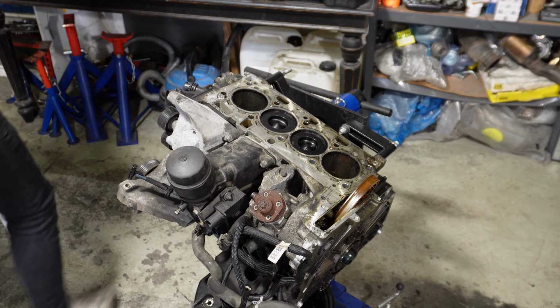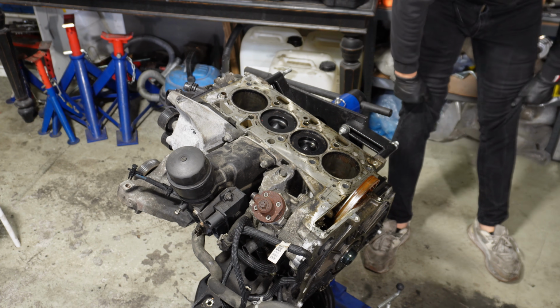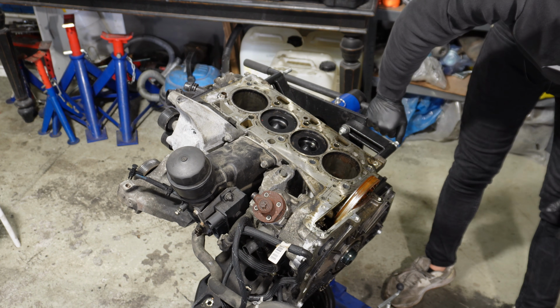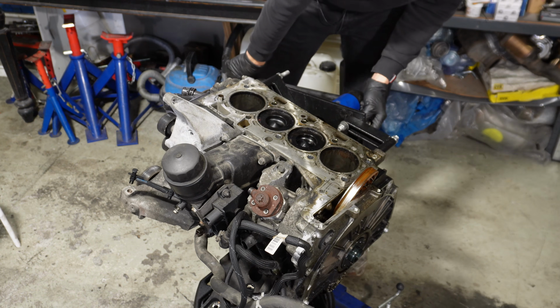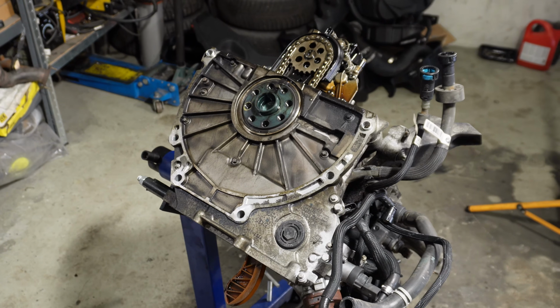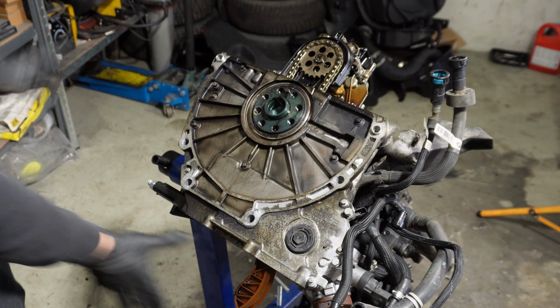Another day, another me, ladies and gentlemen. Now I will remove the case cover together with the rest of the timing chain, and then we can start looking towards the rod bearings. Well, right now the engine is upside down, so here is where the head is.